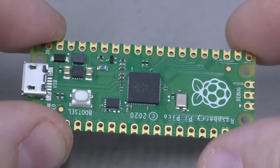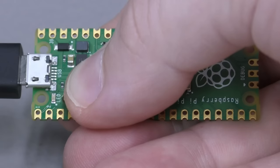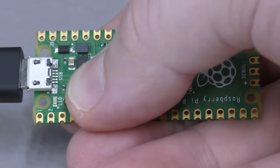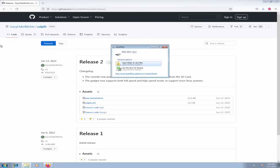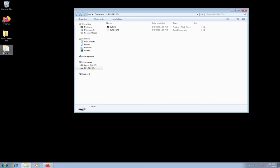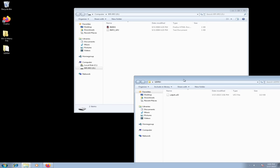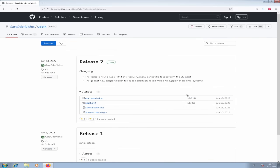This is very simple. All we're going to do is hold the boot button down on the Pico, plug it into USB, and as far as the computer is concerned it will look like a removable drive like any other flash stick. Now we have our Raspberry Pi Pico booted — we're just going to open it like any other flash drive, go to the folder where we stored the UDPIH file, and drag it over. This bakes the firmware into the Pico. When you copy this over it automatically installs and flashes — that's all you have to do. Unplug your Pico; it's 100% ready to go.